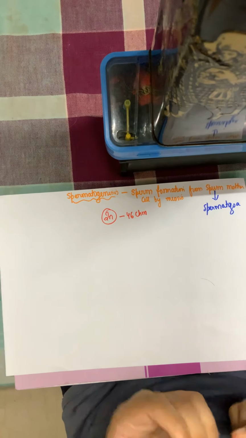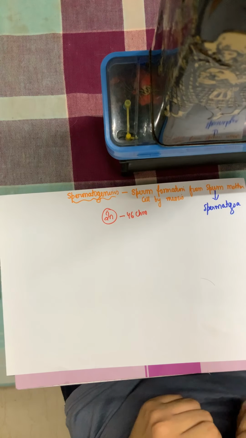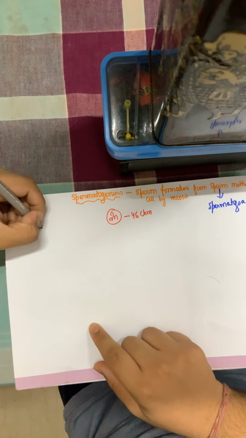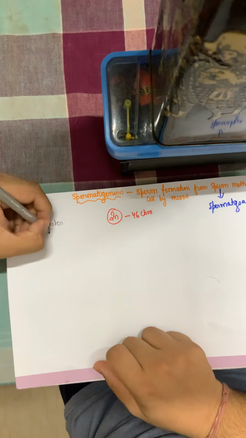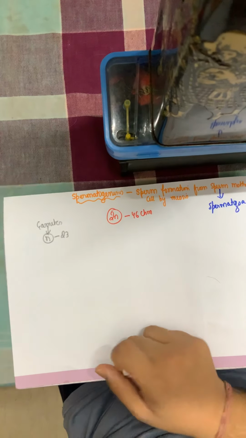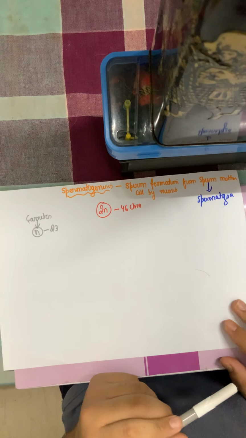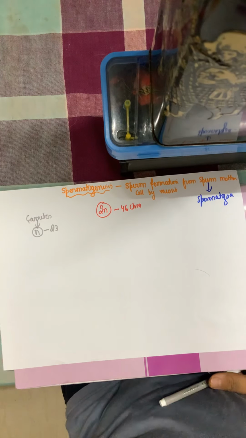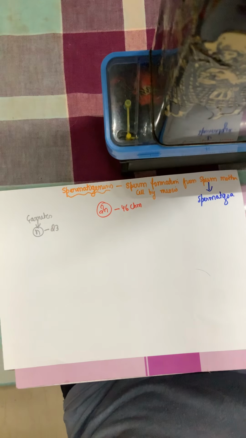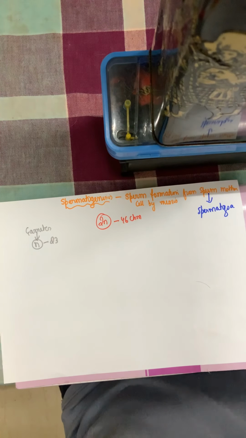Now this spermatozoa has to form sperms, and sperm is a gamete. And whenever we talk about gametes, which are reproductive cells, they have haploid ploidy, that means they have 23 chromosomes. Why do the gametes have 23 chromosomes? Because when two gametes fuse to form a zygote, 23 plus 23 will be 46 and the chromosome number will be conserved. To do that, the gametes always have half the number of chromosomes as the cell.